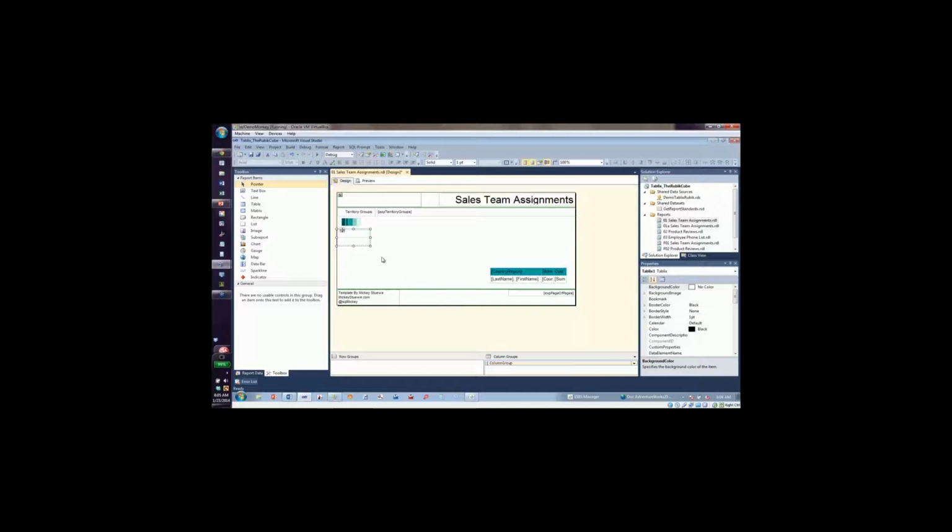Now, the beauty of the trick for this one is that I have a matrix that's going to control going across, and I have a table that's going to control the country regions that we saw inside that had the various rows.